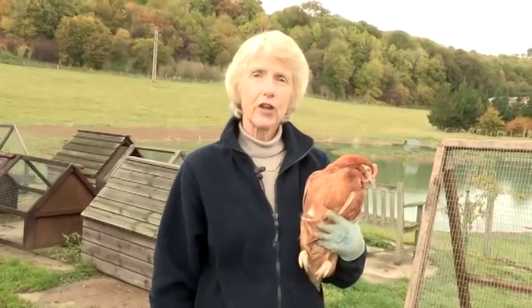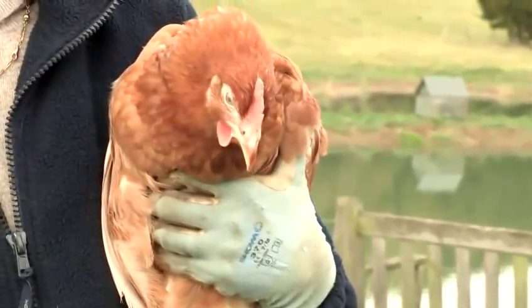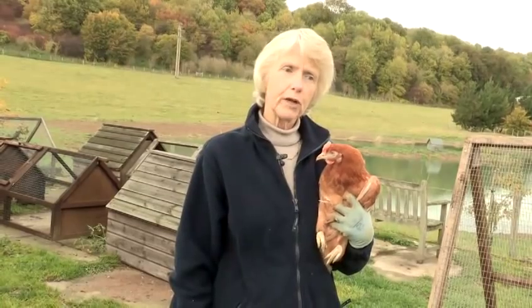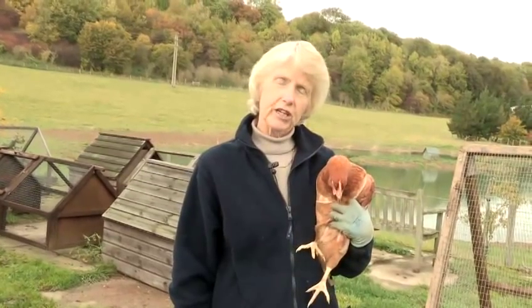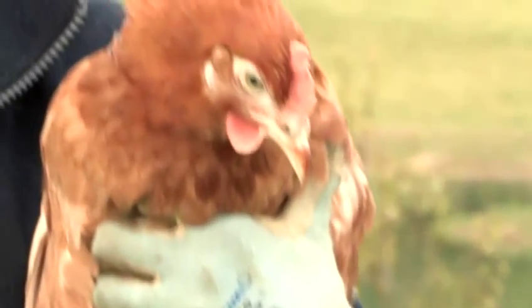The best-laying hens are without a doubt hybrid chickens. They're not pure breeds. The pure breeds are very nice to look at, like the Light Sussex, the Rhode Island Red, the good old-fashioned dual-purpose birds, but they're never going to lay as many eggs for you as a hybrid chicken does. A hybrid is a cross chicken which has been bred specially for laying lots of eggs, good shell quality, egg colour, and disease resistance. They have been, what I call, scientifically put together by crossing the various strains of chickens.